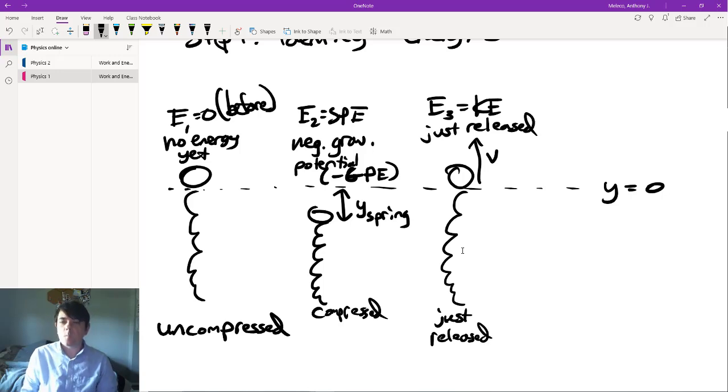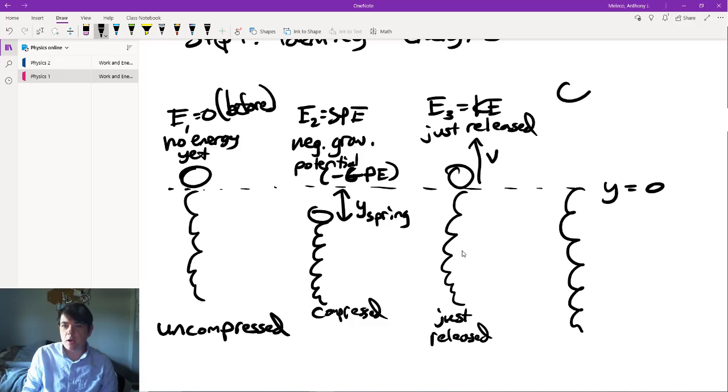Okay. So here you'll only have kinetic energy. You're not going to have gravitational potential energy because it's the instant after. And you're not going to have any spring potential because it's now separated from the spring, if only by a minute distance. The next one is the ball up in the air. After the ball's been compressed, it's now flying high in the air. We're going to say this is y max.